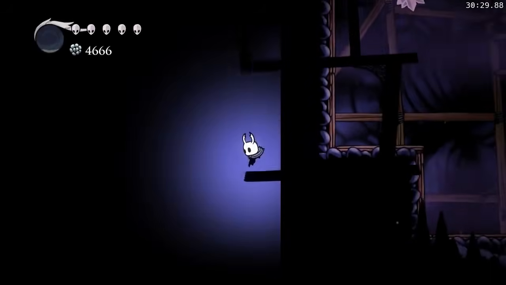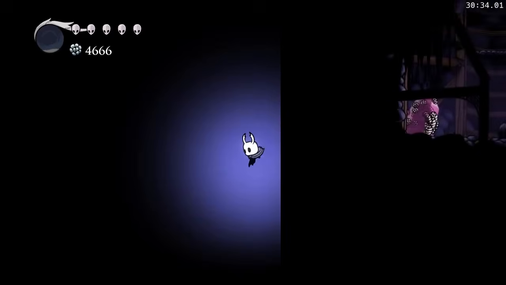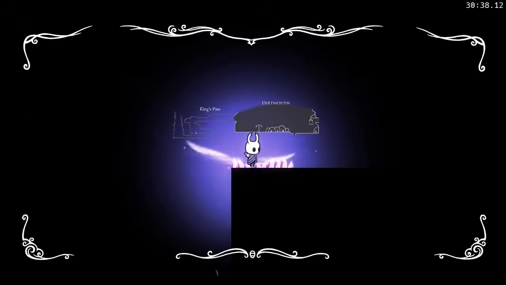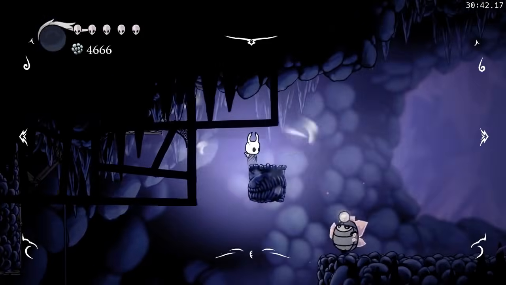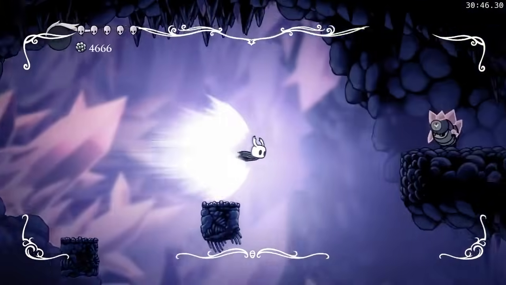And then we're getting float here. And then float is going to allow us to get through this room quickly, because it's a very tall room. Specifically, we're going around and we're going to go through the right transition. We still have float at this point, which makes some things a little bit awkward.